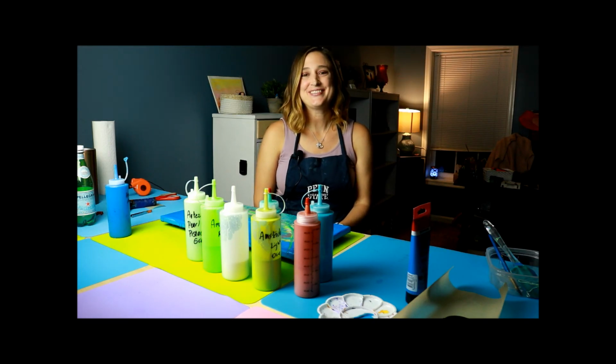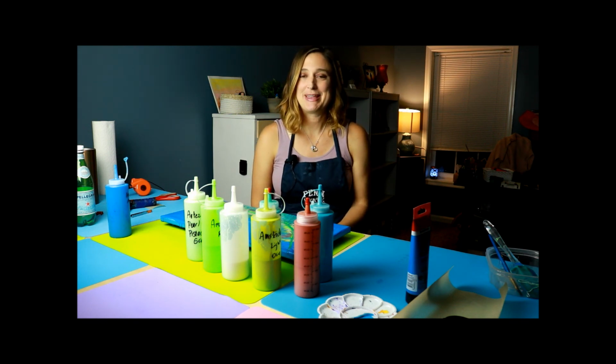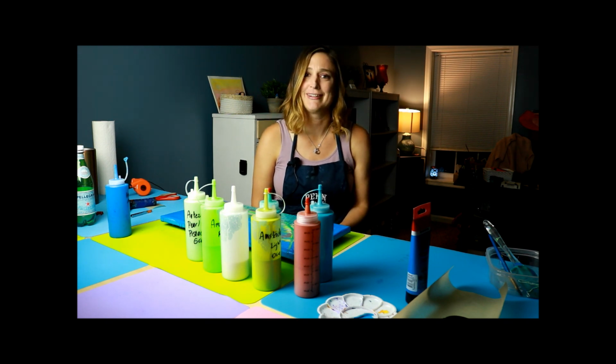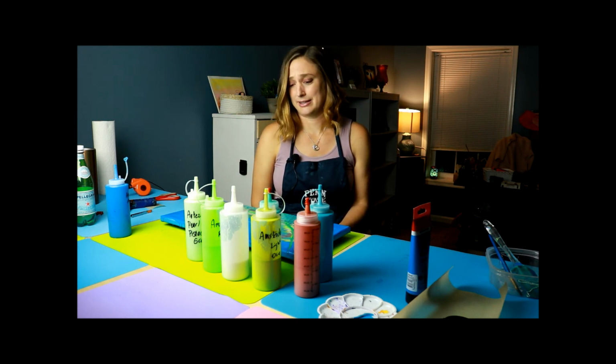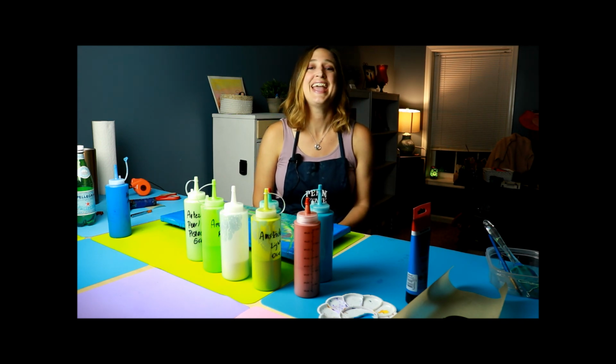Okay, thanks guys for joining me for my Tuesday art night. I hope you guys enjoyed watching me make this feather. I certainly did, and I'm certainly thrilled with how it turned out. Totally gorgeous, really awesome colors, and I'm sure it's going to look great on somebody's wall. I have a feeling one of my daughters might steal this one from me.